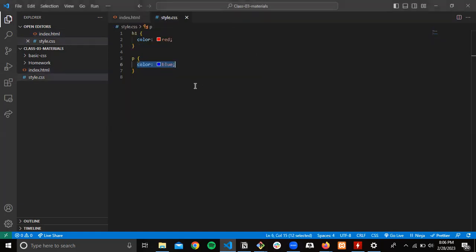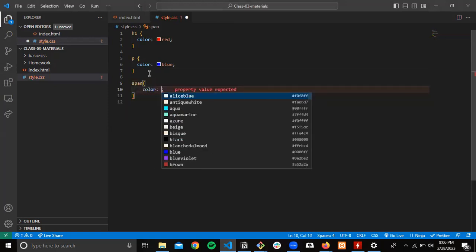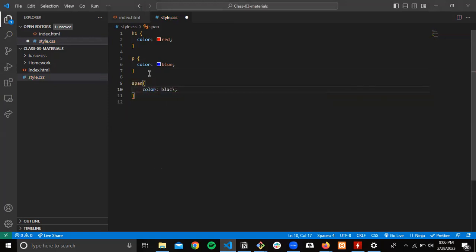Okay, so in our CSS, we'll target our span and we'll make it the color black. Now, there are a few ways you can do colors, but don't stress your head over it. Essentially, in CSS, there are different ways to give colors. One is obviously by typing the name of the color, but sometimes you are limited by colors and their names. There's also what we call RGBA, which is red, green, blue, alpha value.